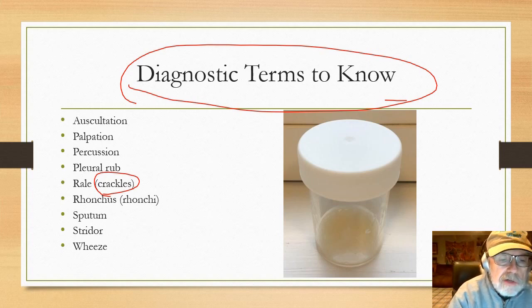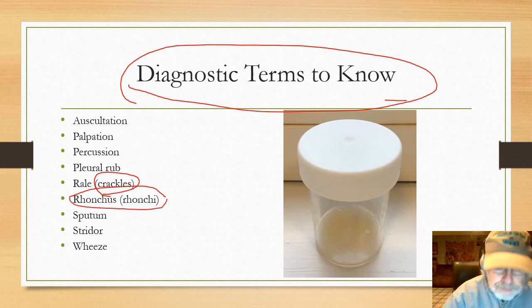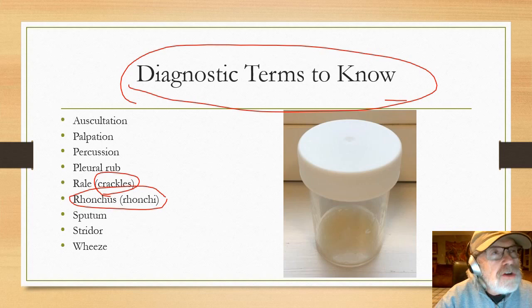Rhonchus is a little bit different. Rhonchus would be singular, rhonchi would be plural. These are large, loud bleating sounds when people are breathing, very abrupt, very gross, almost sometimes sounding like a mooing or a sheep bleating when you listen to the lungs.